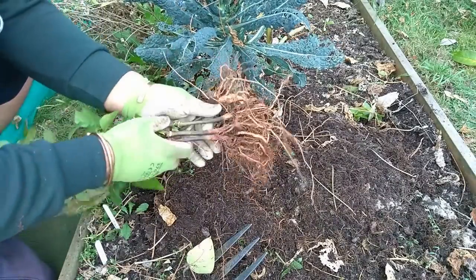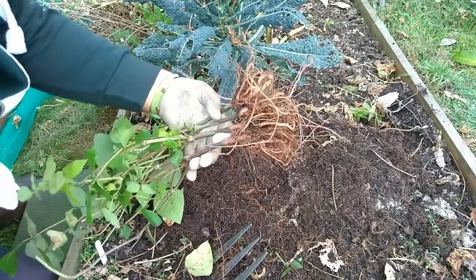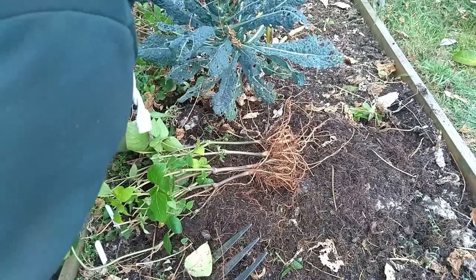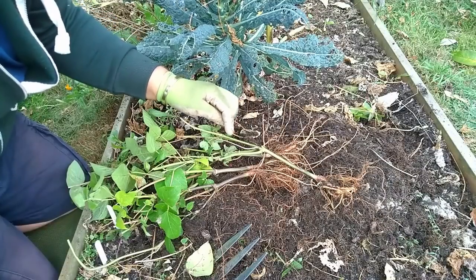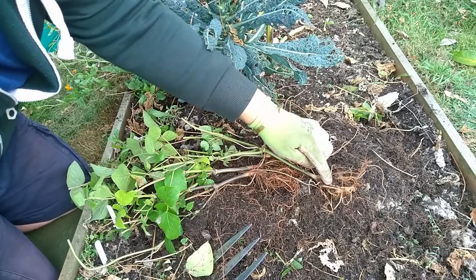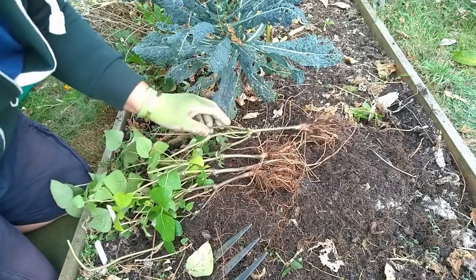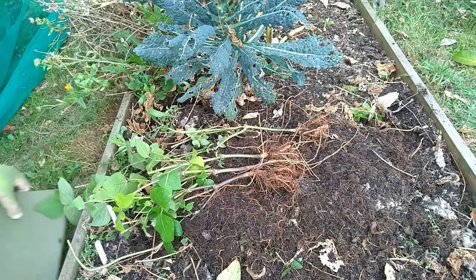Oh, got a wasp in my hair. Few months ago, I've been worried about that. There we are, there's four. So what we're going to do is cut these back up here. This will dry back, but we're trying to keep that going, if you see what I mean. So where are my secateurs? Of course I've left them over the other side.